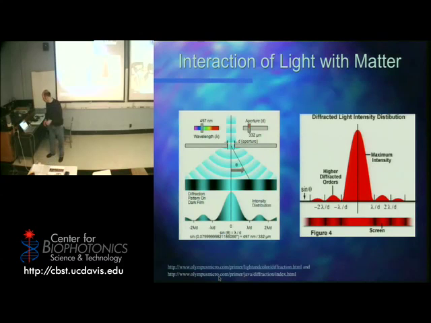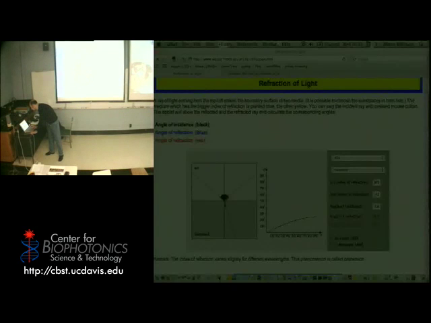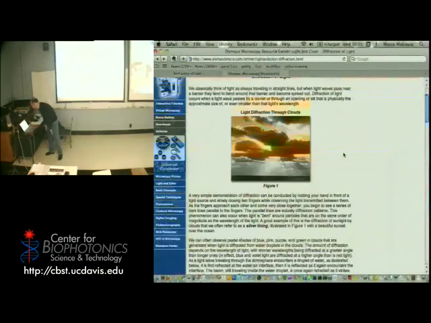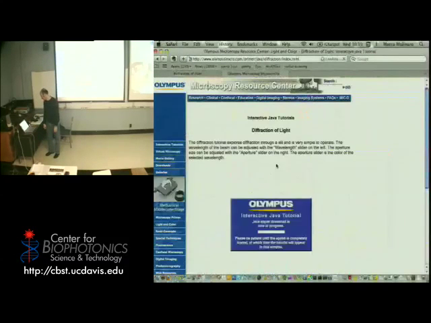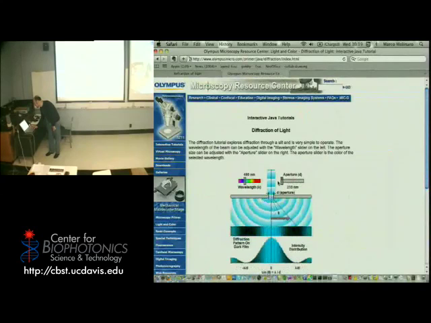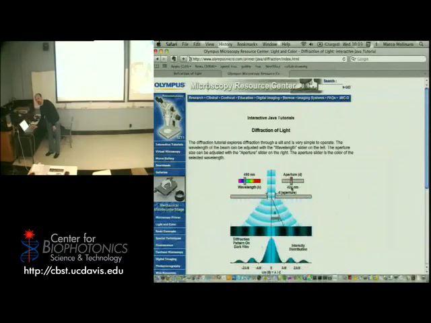And that one, just to show you real briefly, because I did load that one up. There's an interactive Java tutorial that you can load up. And there it is, and you can change the wavelength, and you can see how the pattern changes. And you can change the size of the slit, and you can see how the pattern changes. You guys can try that on your own time and see what you think. But now, let's go back.